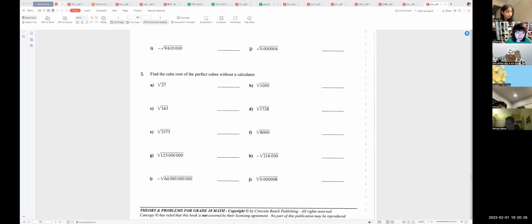Okay, so 27 equals what? Everybody, equals 3 times 3 times 3. Because this one is a cube root, we need three identical factors to take out one 3, right? If this were a 4, you would need four identical factors to take out one. Get it? If it is 100, you need 100 identical factors to take out one. Okay? So it equals 10 times 10 times 10, cube root. So the answer is 10.